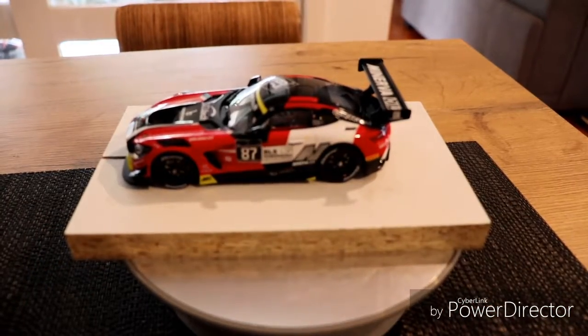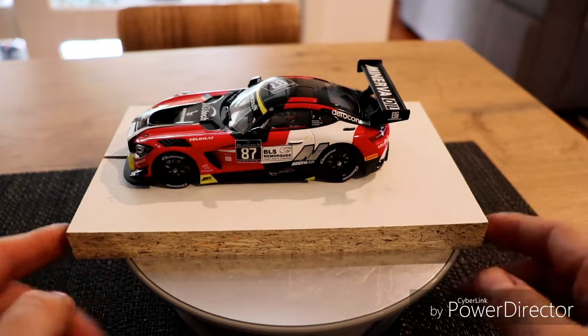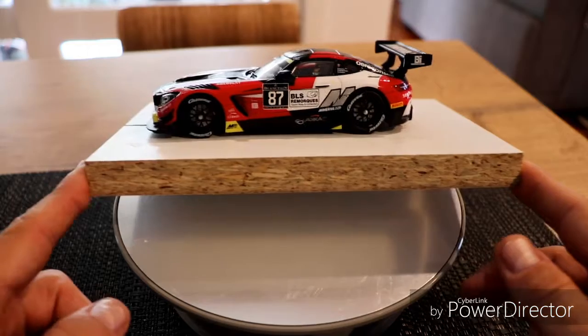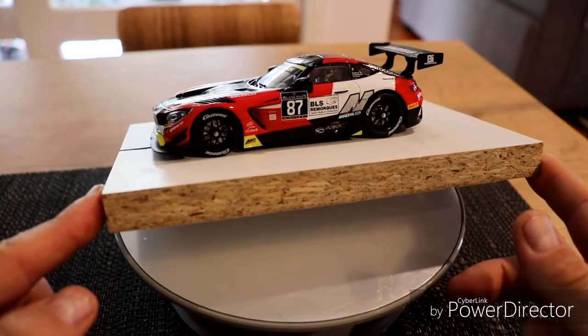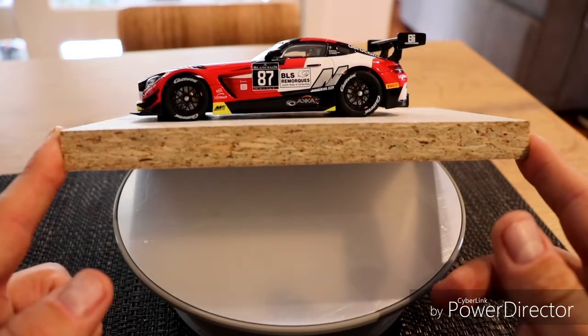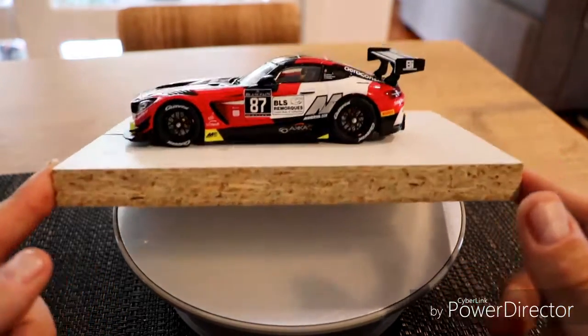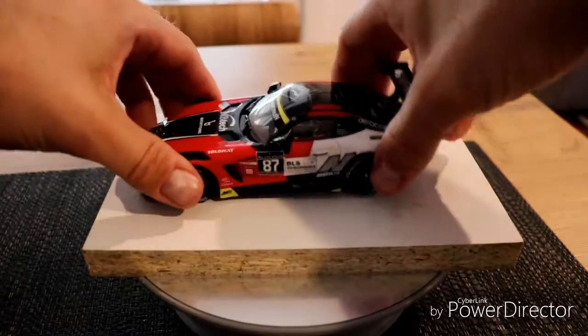So, and that's what I'm saying. It is a basic, well, I wouldn't say a basic looking car, but in regards to detail, there's a lot going on. And look at that bonnet, that rear spoiler, it sits extra. I can see why you probably wouldn't run it on a 130-degree banked corner, but again, I could be wrong. I don't know why they do that. Let's take this puppy off.